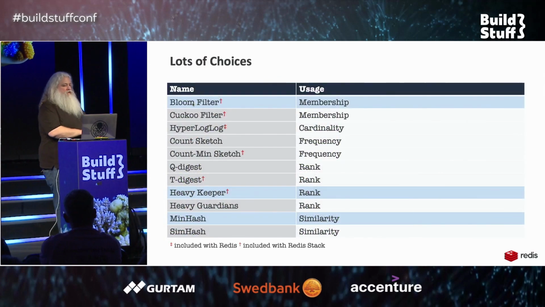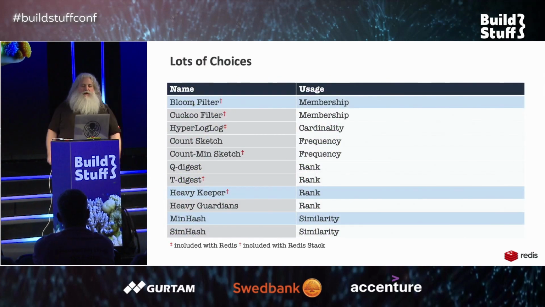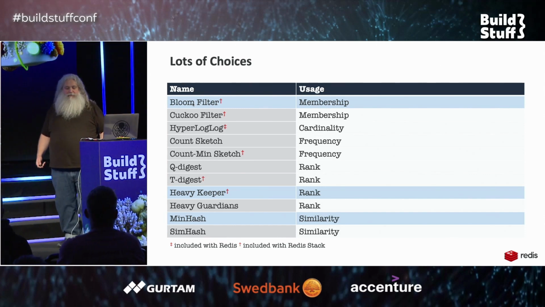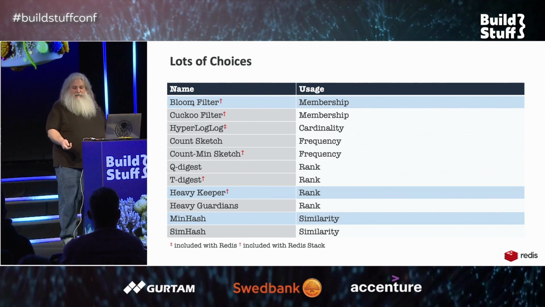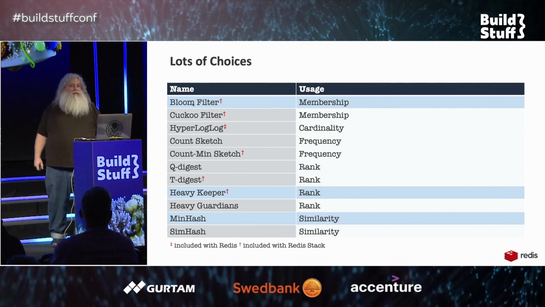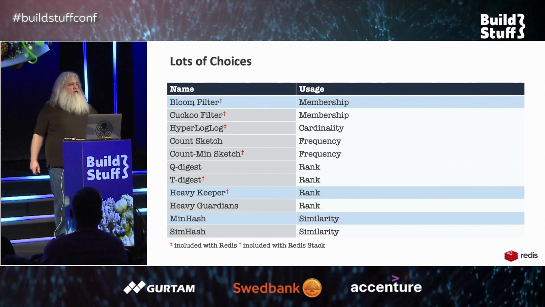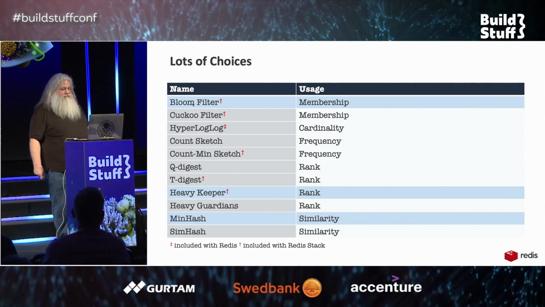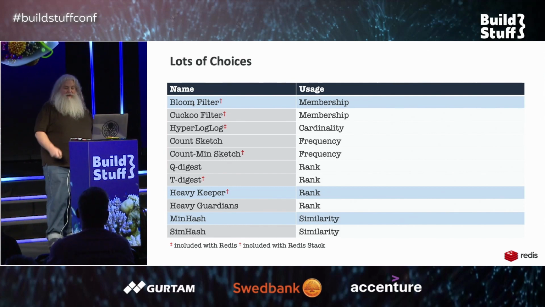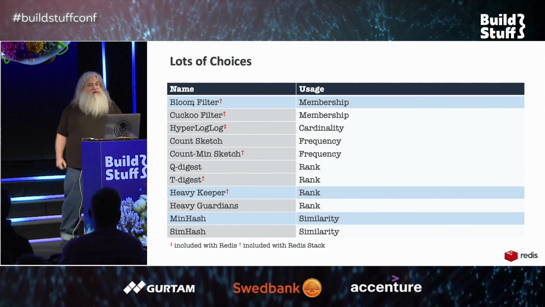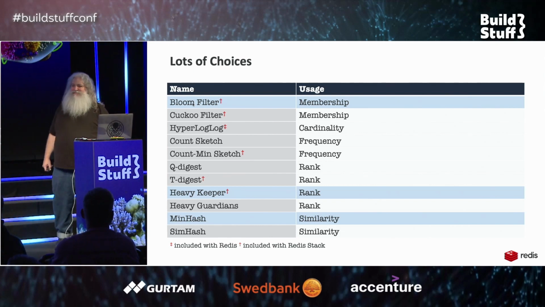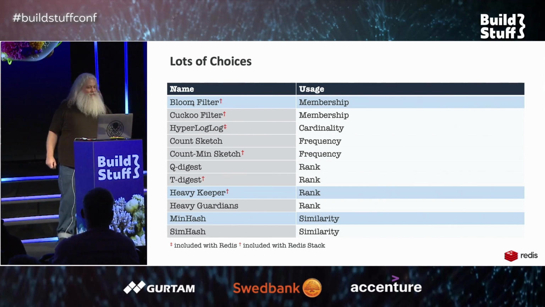When it comes to probabilistic data structures, we've got a lot of choices here. I'm not going to go through all of these. I am going to mention that the ones that have the little red daggers next to them are part of Redis Stack. And then HyperLogLog itself is just part of vanilla Redis, core Redis. The ones in blue that are highlighted are ones we're going to talk about today, assuming I don't go too long, which I'm going to try really hard not to do.